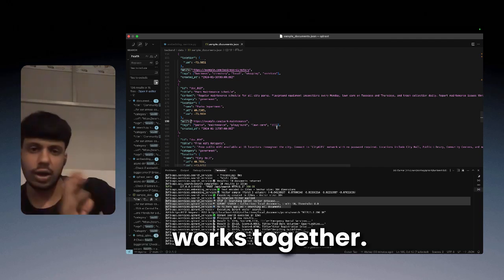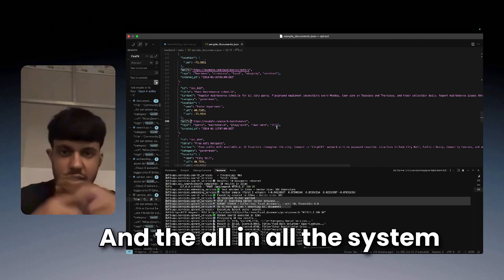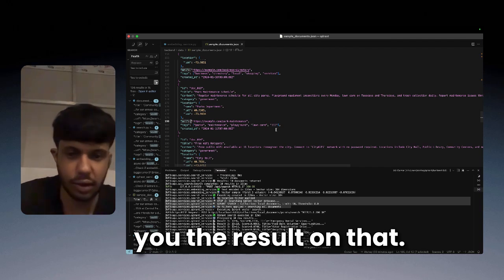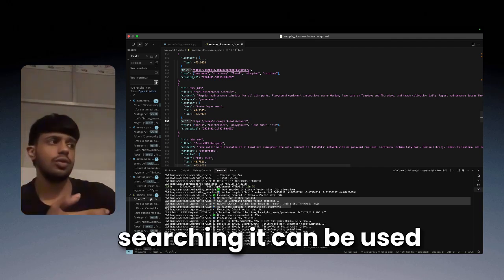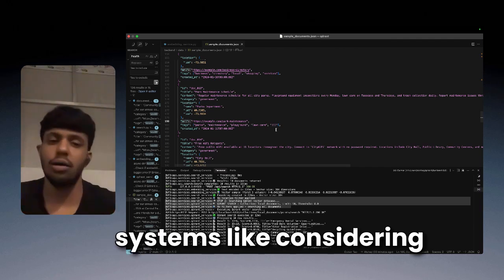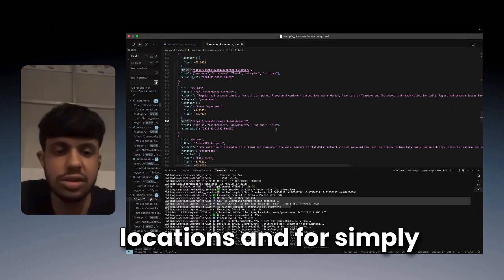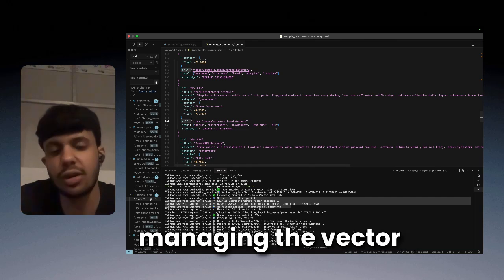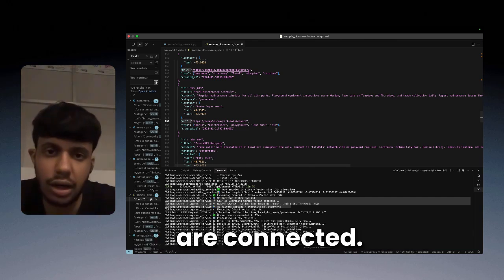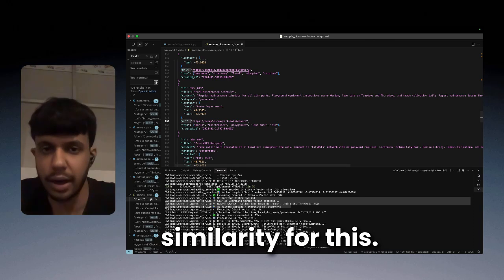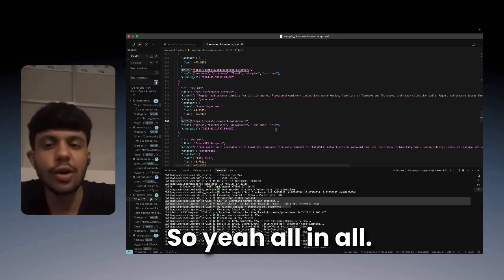So that's how it works together, and all in all, the system provides you the result on that. It can be used for searching, and it can be used for recommendation systems, considering your own geographical locations. And for managing vector similarity, how the vectors are connected, we have used cosine similarity.